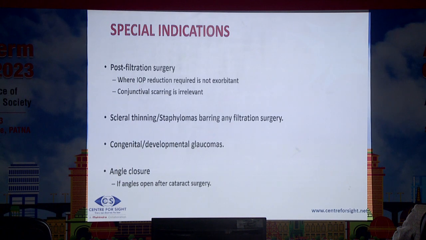There are some special indications where we can do it in post-filtration surgery as well, where the IOP reduction required is not very high, because conjunctival scarring is not relevant here. Thin scleras, staphylomas, where we can't touch the sclera and can't do a filtration surgery, this has its special indication. Congenital and developmental glaucoma, where we are already doing goniotomies, so this is something similar to that. And angle closures where the angles open up after a cataract surgery.